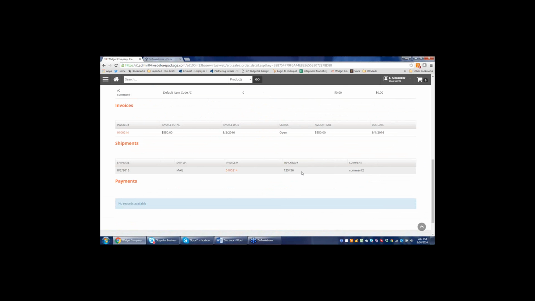Sure, thanks, Darcy. Yeah, so basically with Starship, when you click Ship and Process, we are grabbing the tracking number electronically right from the carrier. So if I'm using UPS, it's automatically grabbing it, putting it into Starship, and then through the integration between Starship and Website Pipeline, we're just passing that up. And as you can see here, Website Pipeline will put that on the portal.